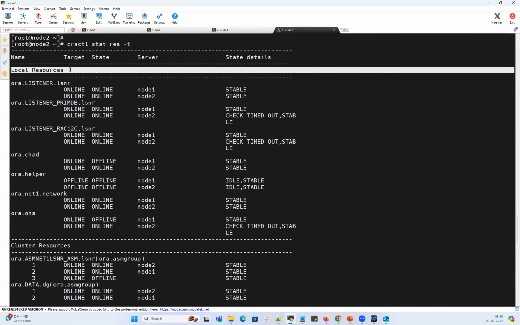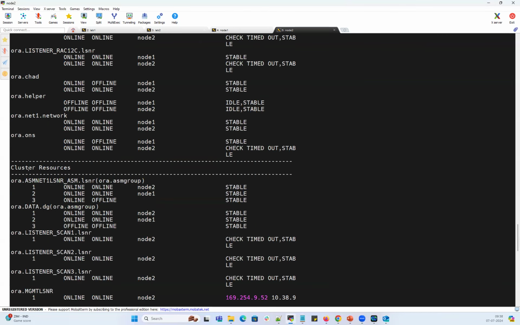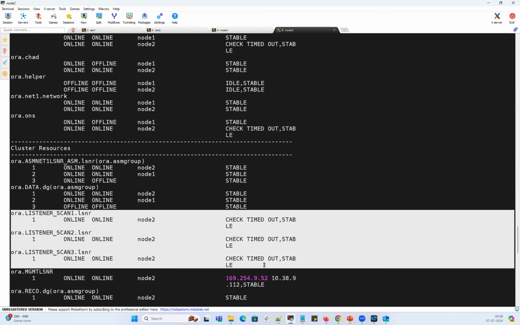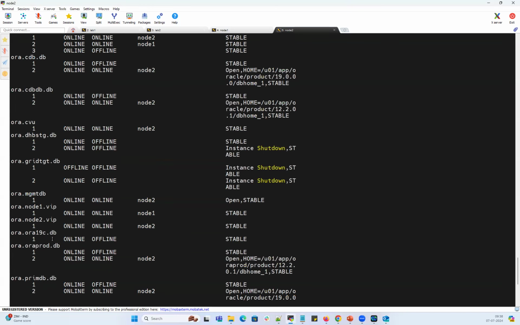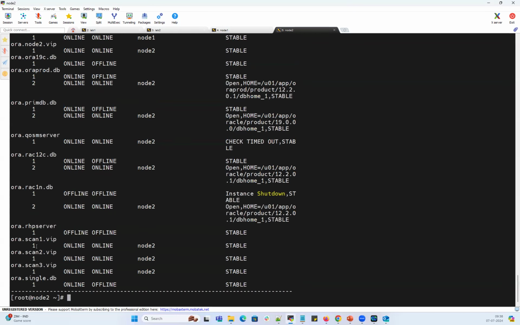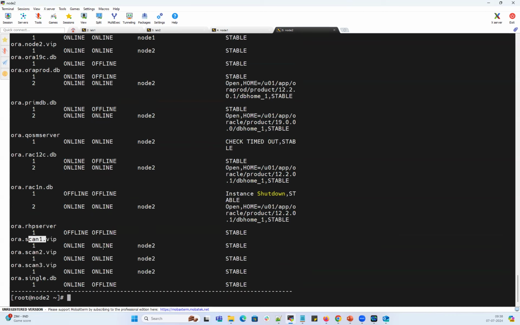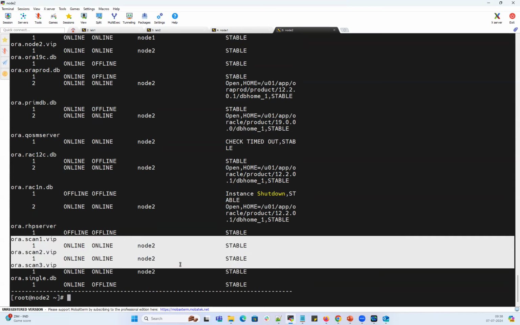Local resources run on that particular local node, and whenever that node goes down, that local resource will be down. Cluster resources run across the cluster nodes. For example, scan 1, and then the scan VIPs. Right now all the scans are running on node 2.